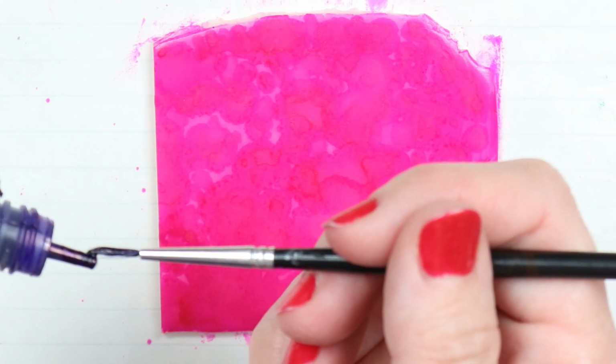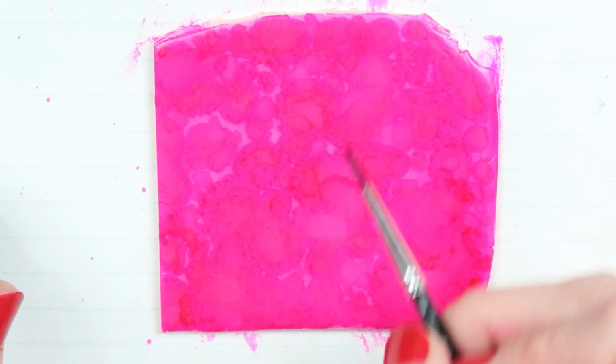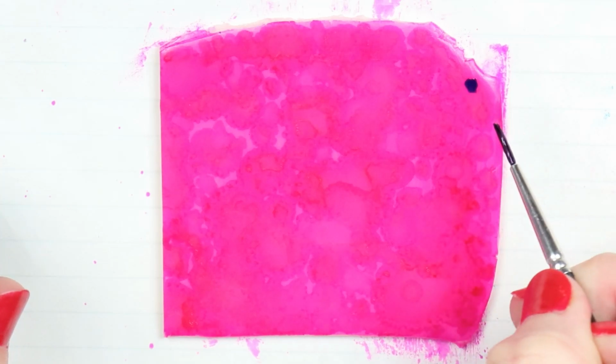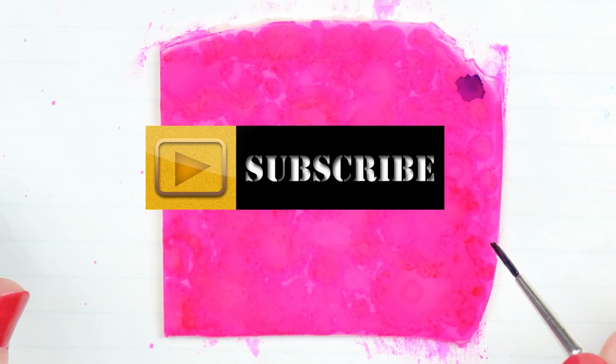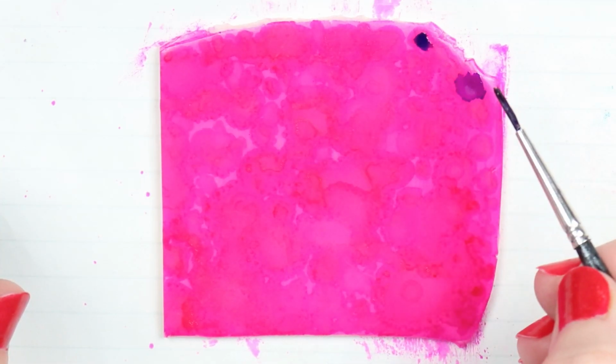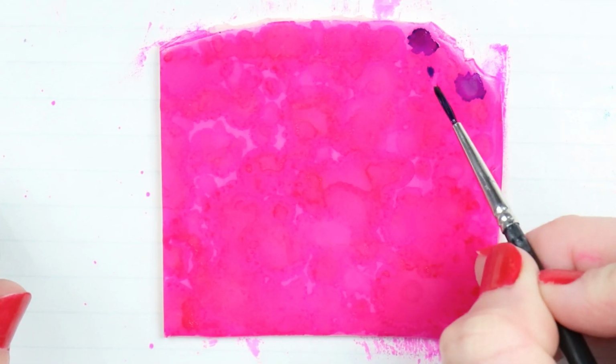So if you want to just dot some on there randomly wherever, you can totally do that. If you have some other kind of pattern idea that you want to put underneath here, feel free to do that too. But you'll see there, as you put it on, it'll kind of blend out or bleed out, and it makes a ripply kind of pattern, and each one's a little different.